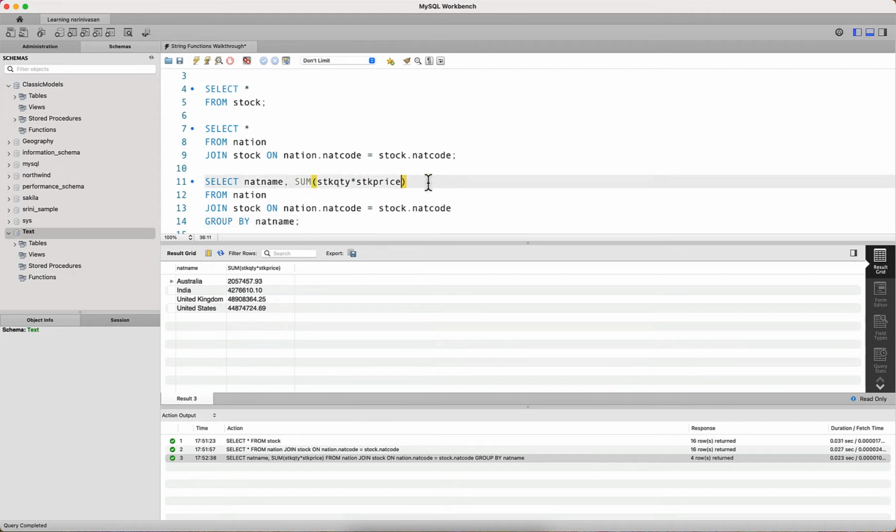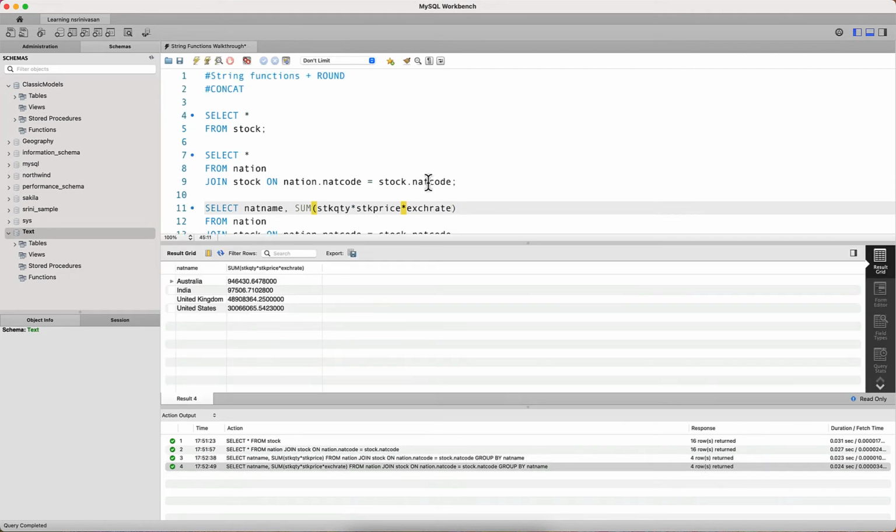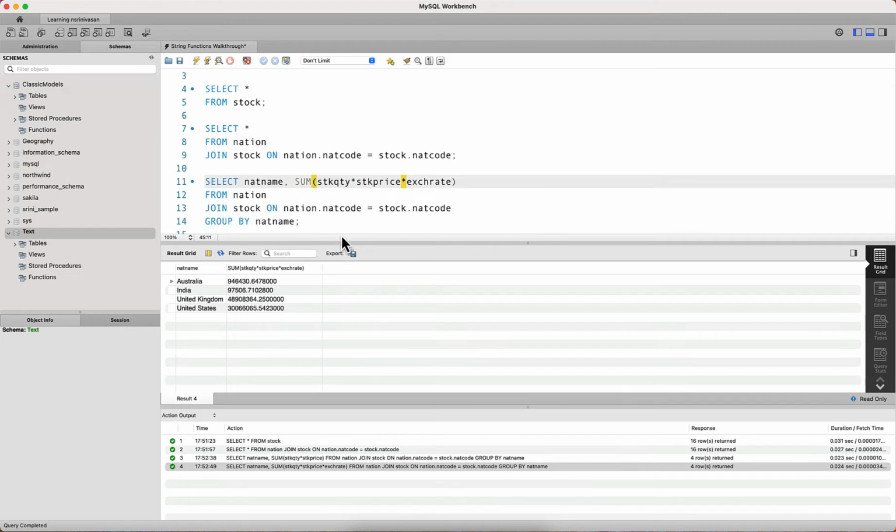Now, I'm also going to multiply this by the exchange rate so that we have all of these in the same units. Because associated with nation, we also have an exchange rate, and so the value of all of this is in British pounds.